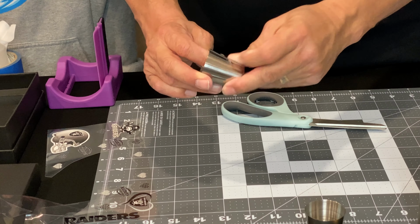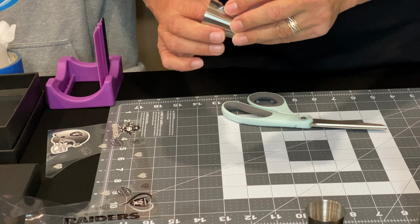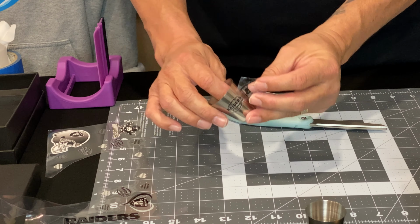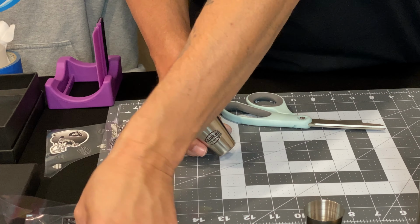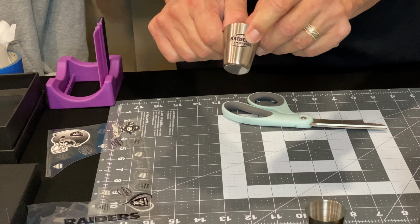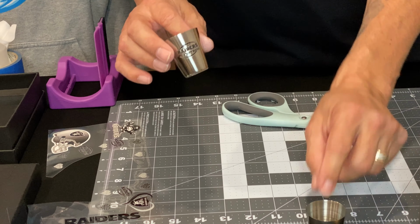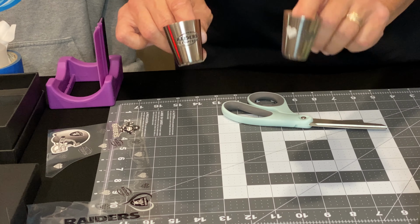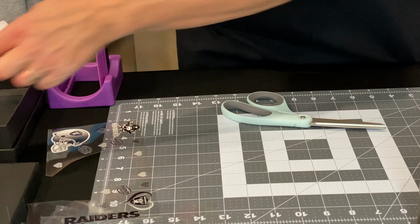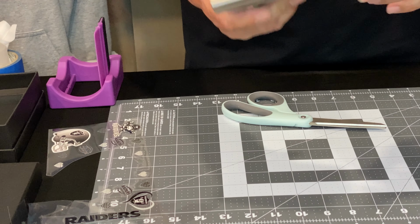Now I'll take my top sheet off. I'm going to peel it nice and slow, make sure all these letters stay on. There it is, another one down. We did it. We did it. That looks pretty cool. This can make really great gifts. We're going to have these on the website. These are going to be under accessories. Let me go ahead and put these away. Look at that.